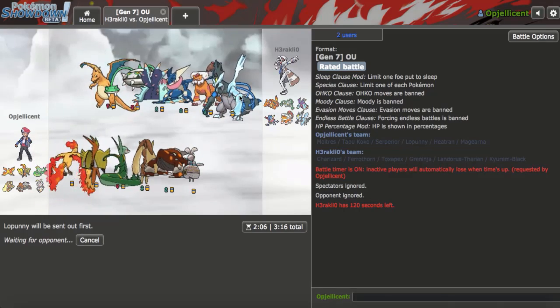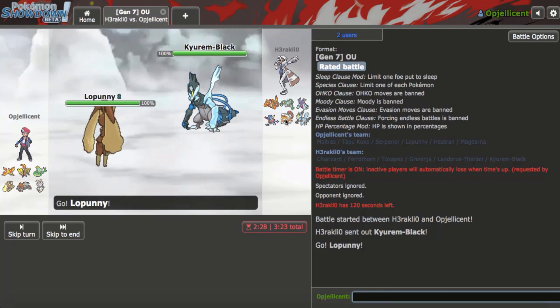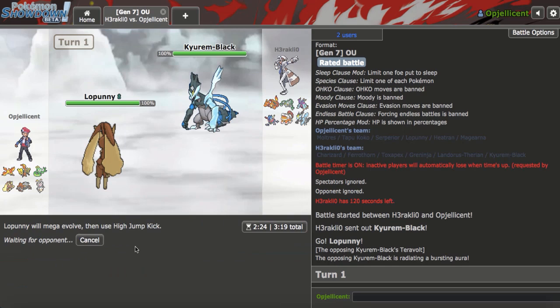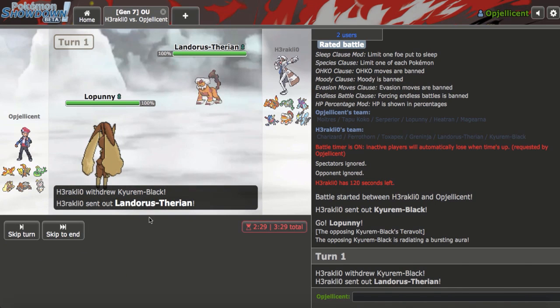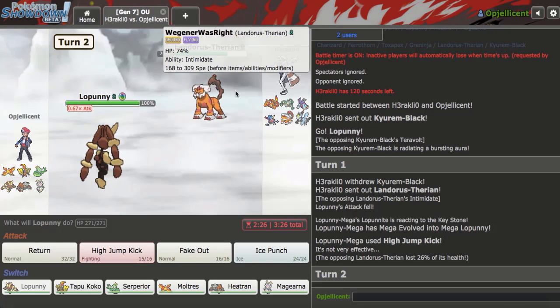If Kyurem leads, I'm just going to high jump kick right away, obviously. If Lando leads, I would Fake Out. So I just get to high jump kick here. I'm assuming he'll go Toxapex, but I'm not too worried about anything. He goes Landers, actually. I thankfully hit my high jump kick. That's really nice. And this is probably Scarf.